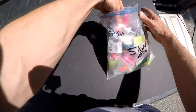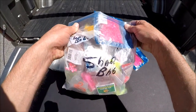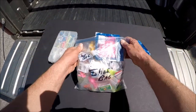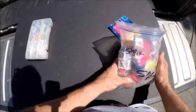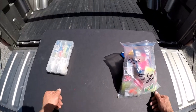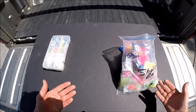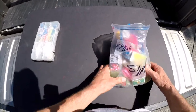Here's my shad bag. It's so full stuff's falling out of it. I always take this with me — sometimes it's in my bucket, but sometimes I just leave it in the truck in case I run out of a color. I also bring it because a lot of times shad fishing is a social thing. There are a lot of people around, so if somebody doesn't have anything I can give them a pack and not have to worry about it.